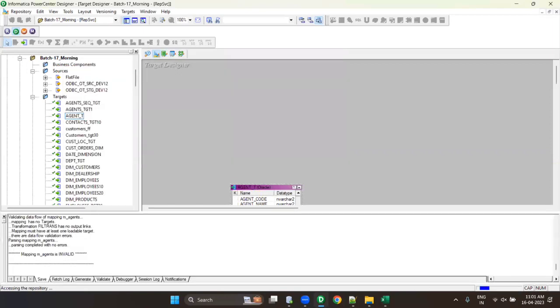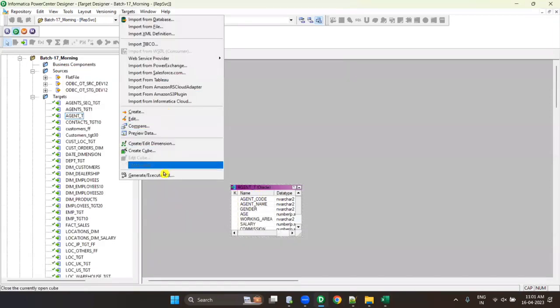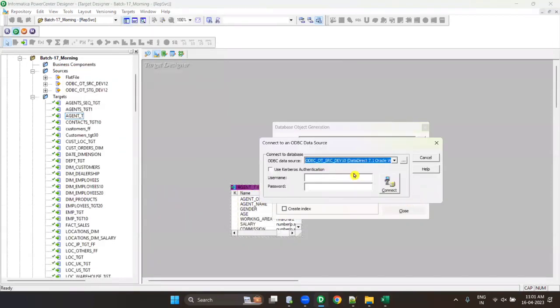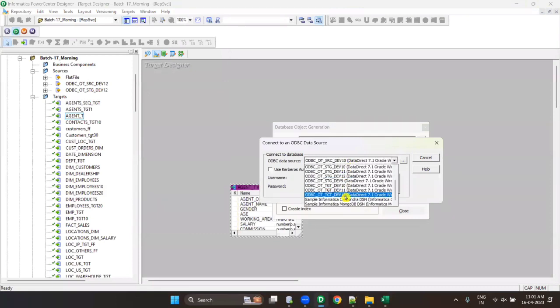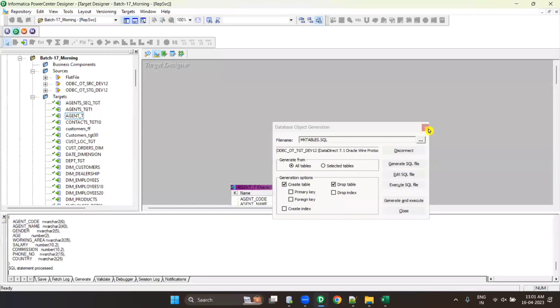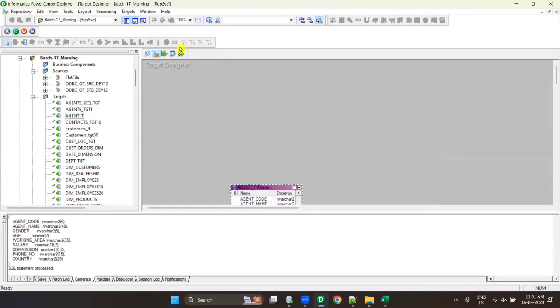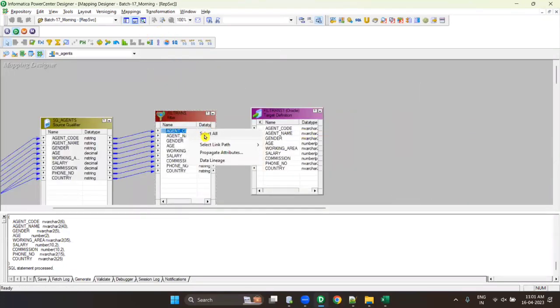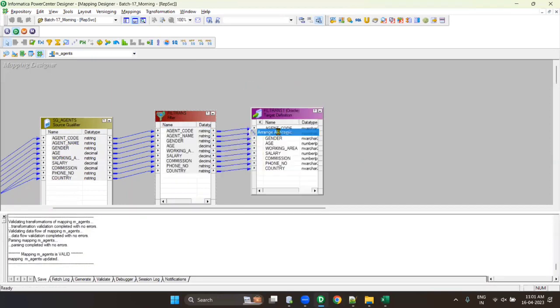One more thing. These are the small things we will do in real time, okay? Because we know all the options, we will do it quickly. But I am showing you one by one whenever the time comes. Are you clear? So generate, done, finish. That's how you need to add. Now we added it and it is done. The mapping is done.